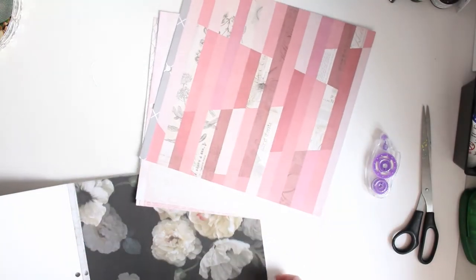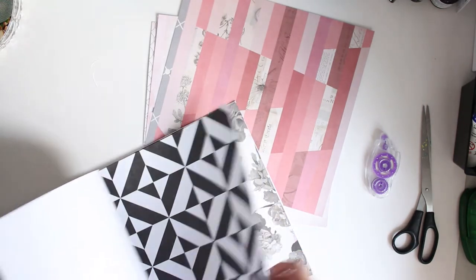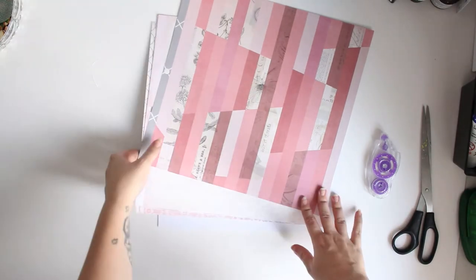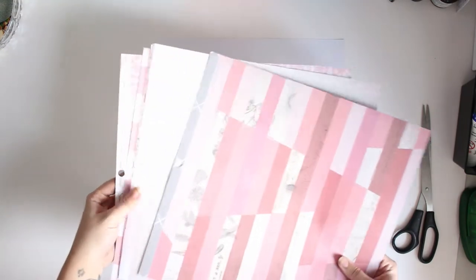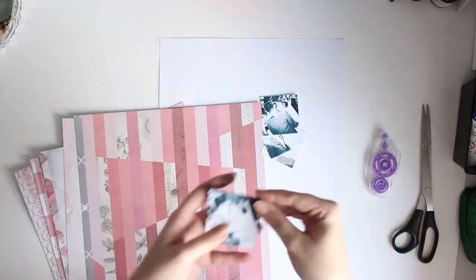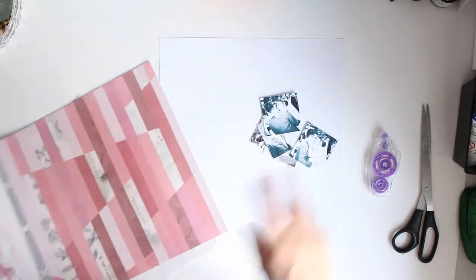Now, my papers are going to be more pinks and greys. You could obviously do this with any other colours that you like. It's completely up to you. And all I'm going to do is cut these papers up into the same size squares as these. I think they are, and then I will be right back.